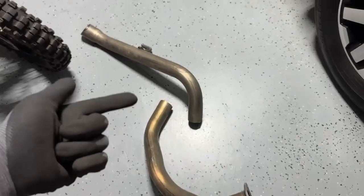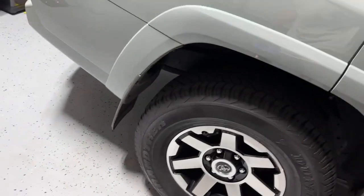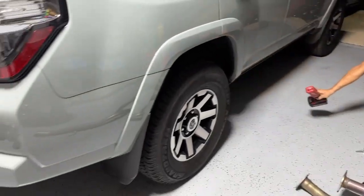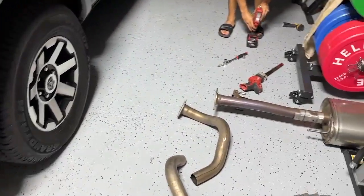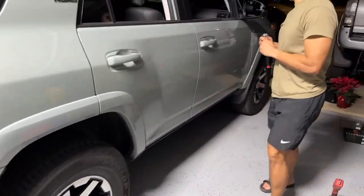Okay, but anyways, I was just saying that was a little bit inconvenient, and getting it out, trying to sneak it out was a little inconvenient as well. But other than that, 2.5, anybody can do it, as long as you got the right tools. If your car is lifted, it'd be a little bit easier.